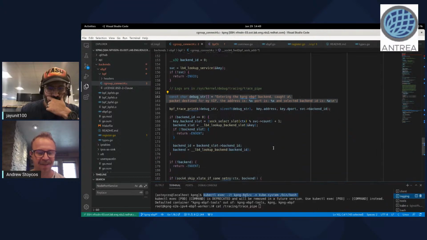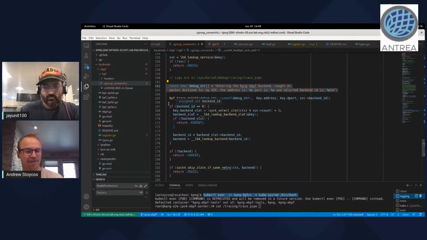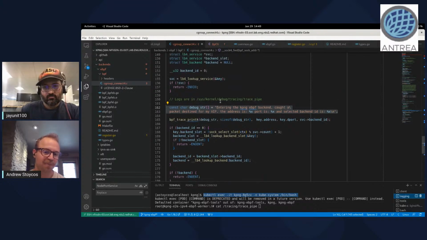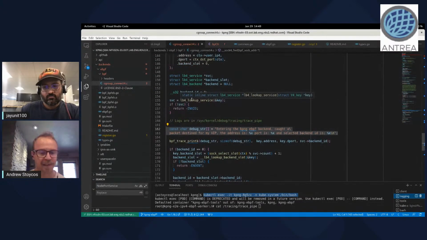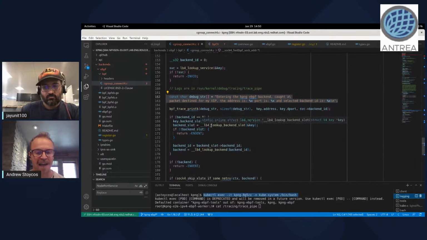The next thing we do is look up a backend. So we know we have a service we care about, but we need to figure out which endpoint we want to direct this connection to. The first lookup was to see if we had a VIP we cared about, i.e. a service. The next lookup is to find a backend for that VIP.